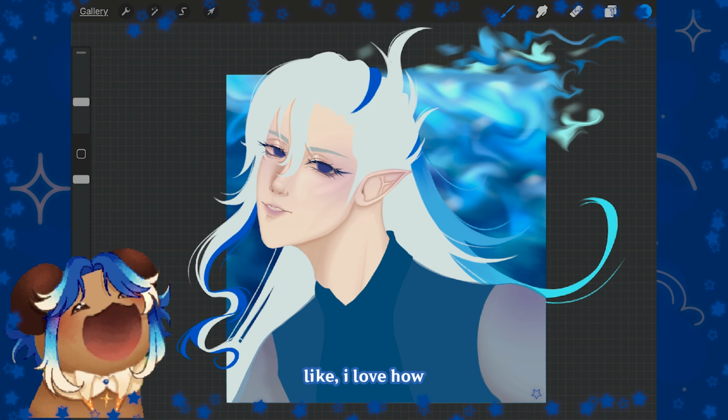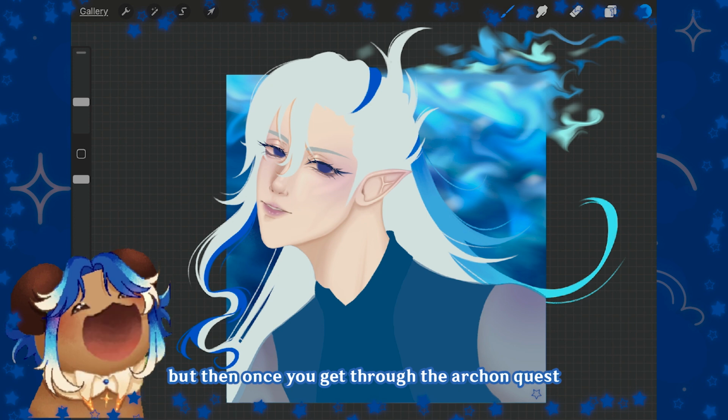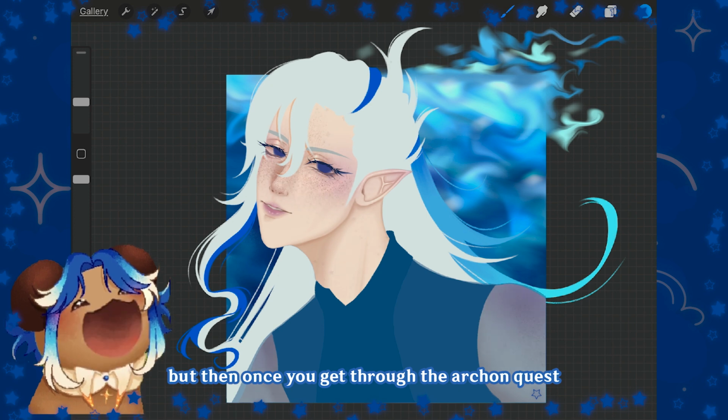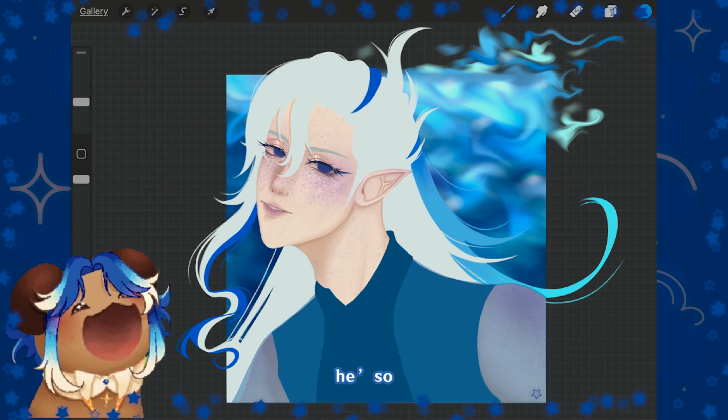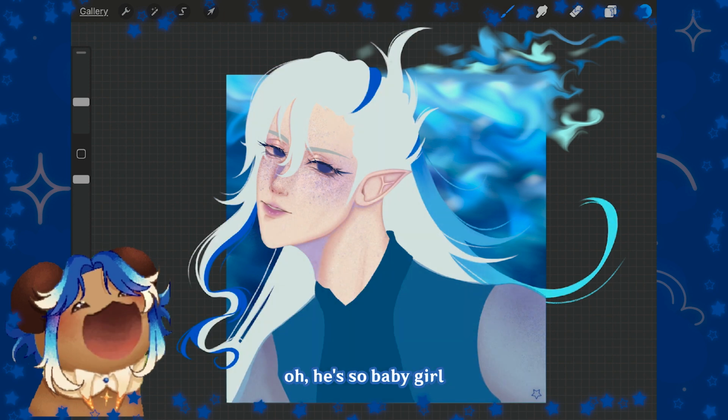I love how his design and his expression make him look so cold. Not necessarily mean, but he looks stern. He looks firm. But then, once you get through the Archon quest, he's so baby girl.